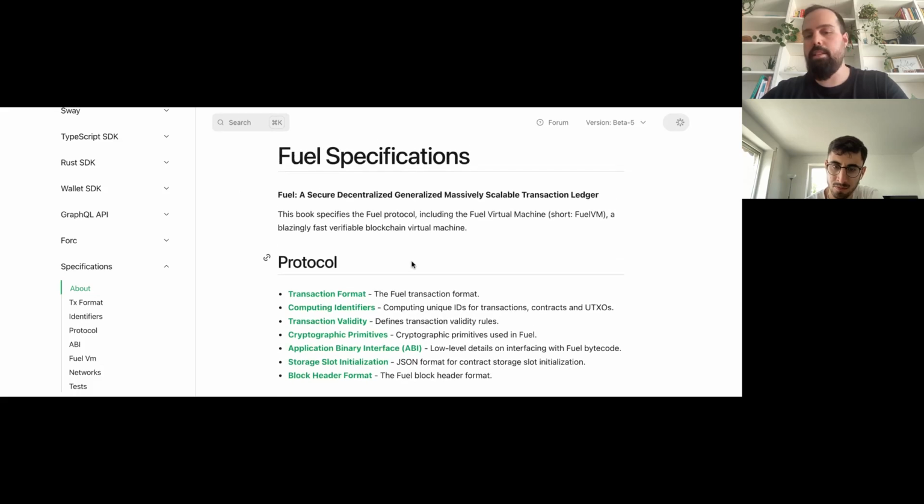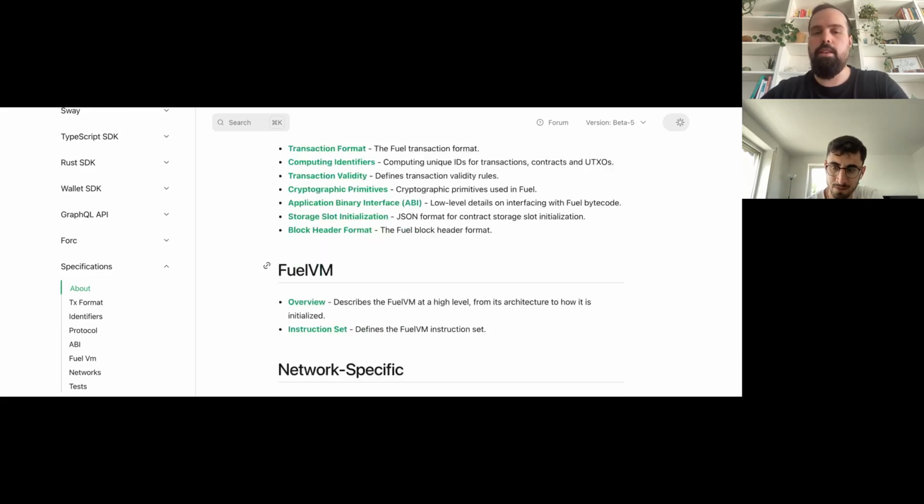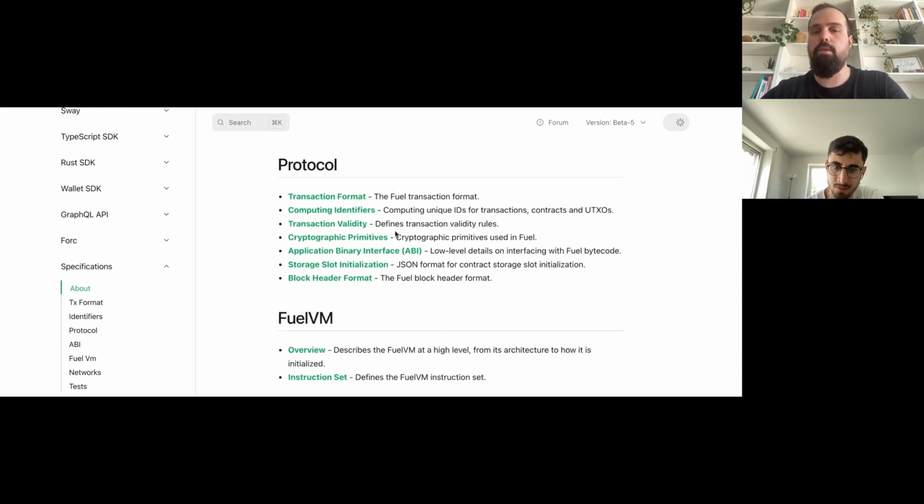A core piece of what the specs outline is how the Fuel virtual machine works, but it also outlines some other key things: our transaction format, how to compute identifiers, the validity rules for transactions, what kind of cryptography we support and use, our ABI specification, the storage slot initialization, which is very useful to have, and our block header design. So it includes some really key critical information.